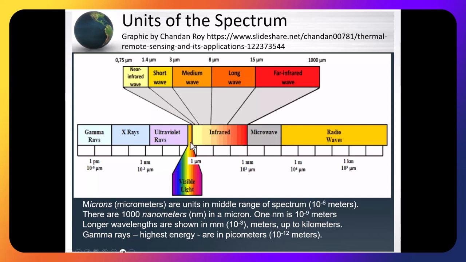So we see visible light, but to the right of this there are also a variety of infrared wavelengths here, microwave wavelengths, and radio waves. And these radio waves can be very, very long, from meters to tens of meters to even kilometers of wavelengths, and they're very low energy. On the other side of the spectrum, if we get more energetic, shorter wavelengths become ultraviolet or X-rays, and the shortest and most energetic of all are gamma rays.